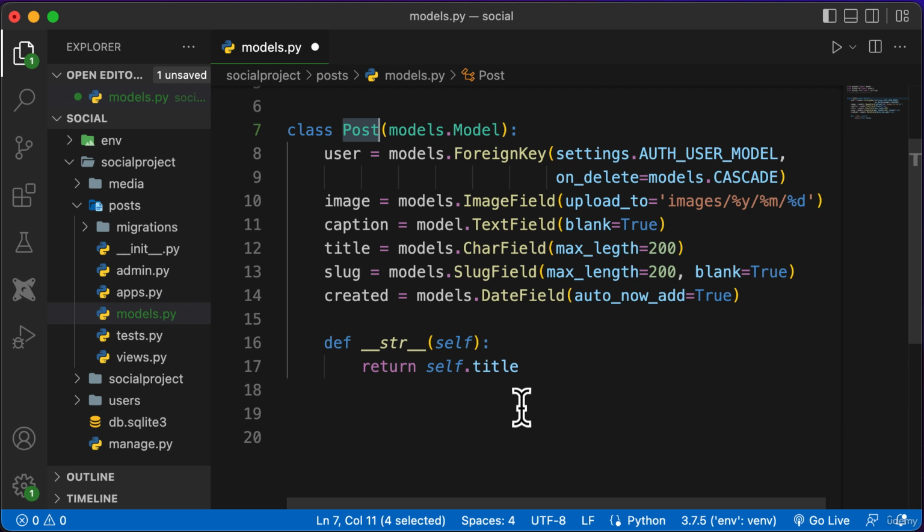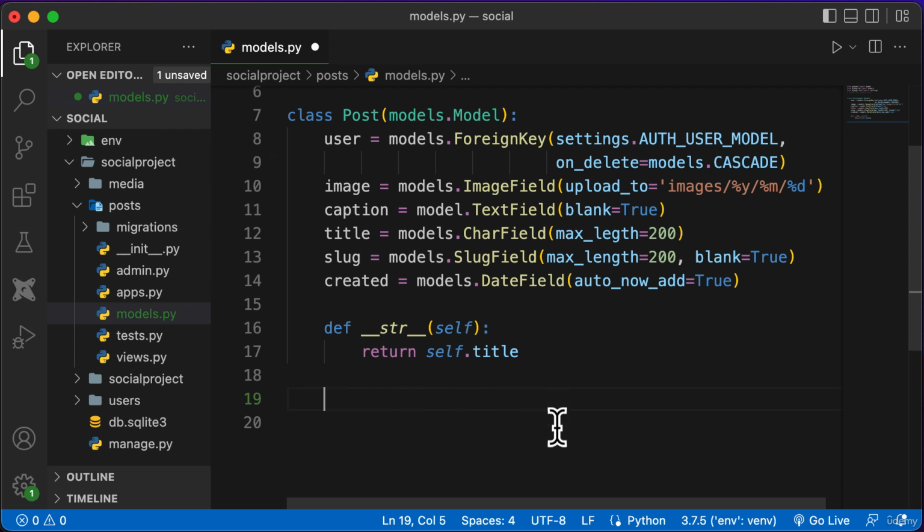And if you want to add another set of code to that particular save method, you could override the save method for this particular model here itself. So we are going to be using that particular save method to write code to generate this particular slug automatically. So let's go ahead and do that in the next lecture.